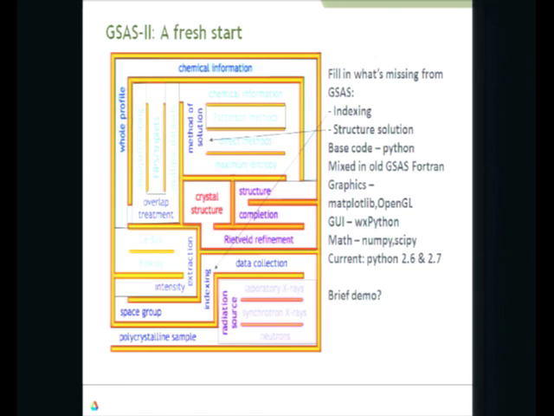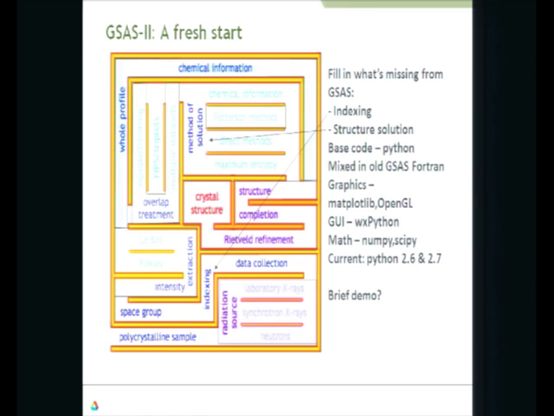And not much else. You had to put in a space group yourself. You couldn't do any indexing. You couldn't do any integration of images or anything of that sort. You can't do any of this stuff, which is how to solve the crystal structure, except perhaps by Patterson methods, but it would all be done by hand.